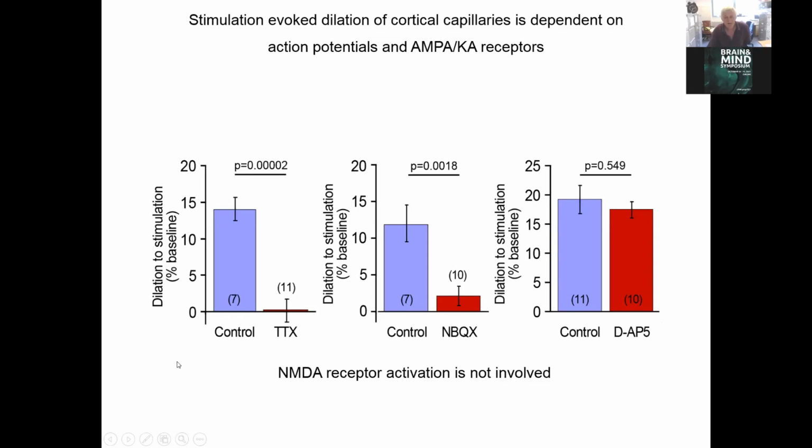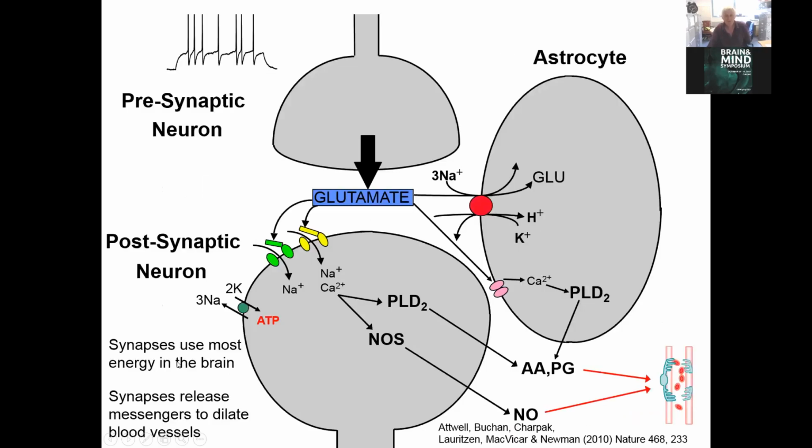So how is this happening? We wondered whether astrocytes are involved, because astrocytes seem well designed to control blood flow at the capillary level. They have end feet which go onto capillaries, but they also have other processes which sense what is going on in synapses. And so to investigate this, we patch clamp astrocytes with a calcium buffer in the patch pipette. Now, this might be a high concentration of a fast-acting buffer like BAPTA, or it might be a low concentration of a slow-acting buffer like EGTA.